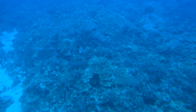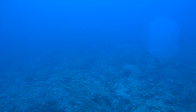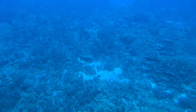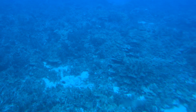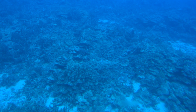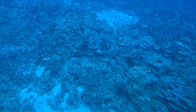I know it may look more bland than PVC, but that's actually not because the coral itself is colorless. The only reason it may look bland is not because of the coral, it's actually because of the depth of water we're in. So as you can see, we're in 73 feet, 71 feet of water. Because of our depth, seawater is absorbing certain wavelengths of light, starting with the color red. I'm so glad one of our passengers up here actually brought some red down here with us. However, it looks purple now. I'm pretty sure it was red.